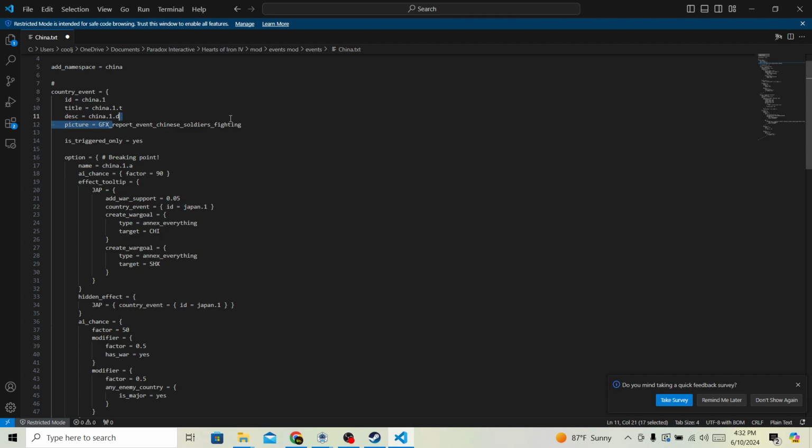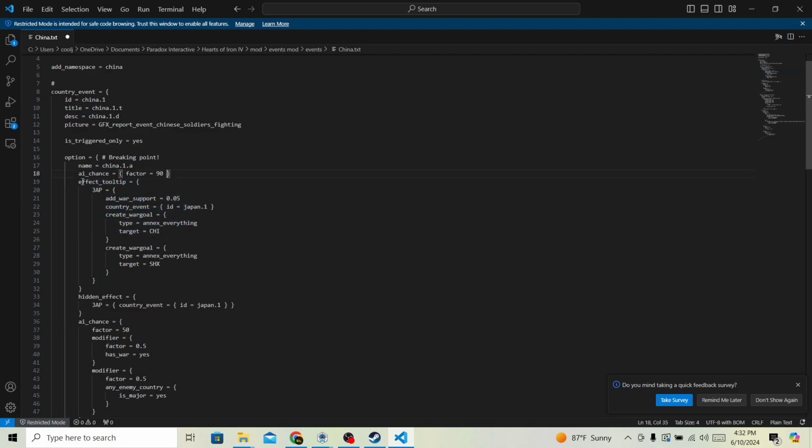And we have the image, we'll do in a bit also. Is triggered only. So what triggered only means is if yes, it can only be triggered through like national focuses, decisions, all that stuff. If that's off, it could be triggered randomly. So we can mess with that later on also. Probably not in this video.